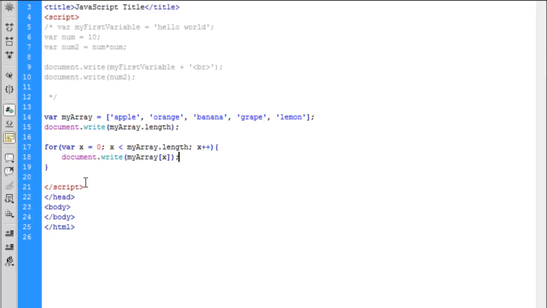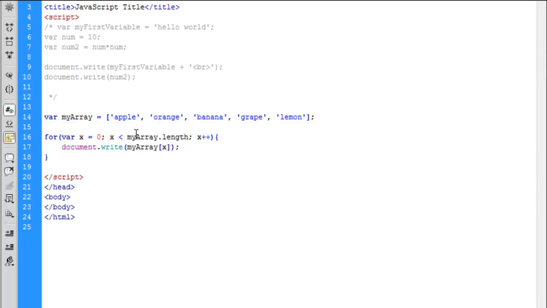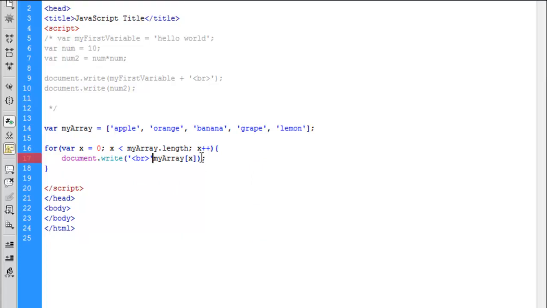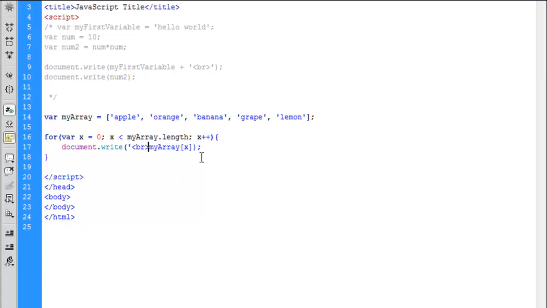Refresh. So we do have each of the values in the array printed, but let's format it a little bit to make it a little nicer. We're printing the array length, we don't need to do that anymore up top here. And we're going to add a little HTML in here. So we'll start with a break, and we'll say fruit.